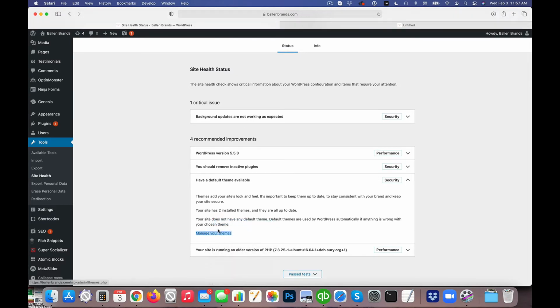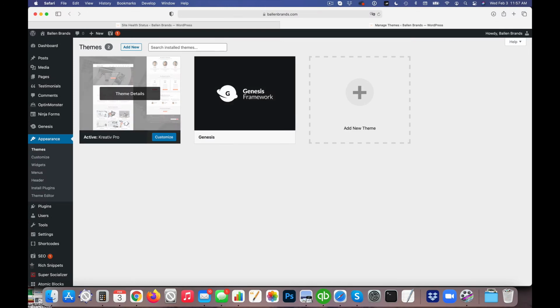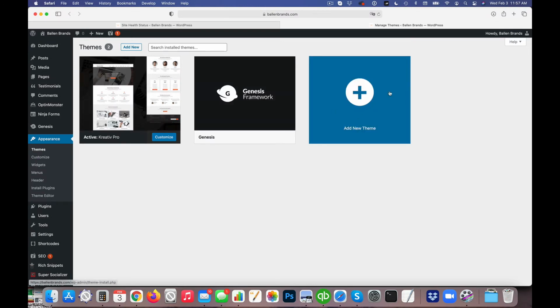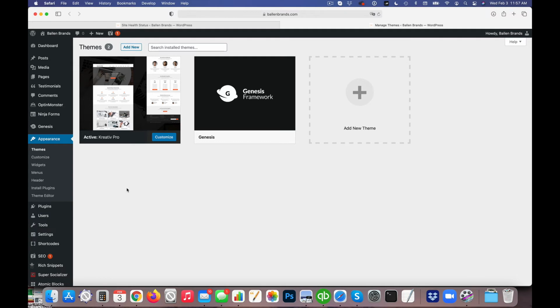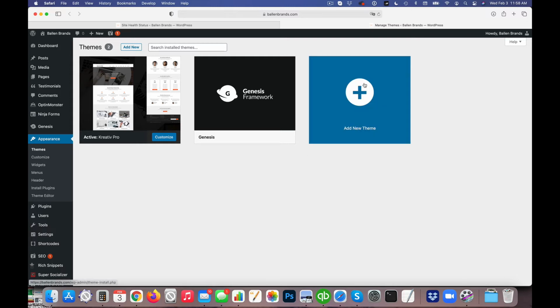So when I click on manage your themes, open that in a new window, usually here I would have another, you know, it could be three, some people have four or five themes in here because they've been changing themes on their website. Now, our recommended practice is to not have themes installed that you're not using, kind of like plugins. If you're not going to use a theme, then having it installed is only potential risks, security risks, things like that, because if the themes are here and active, then the code still exists on the site even though you're not technically using it. So we have removed those themes.